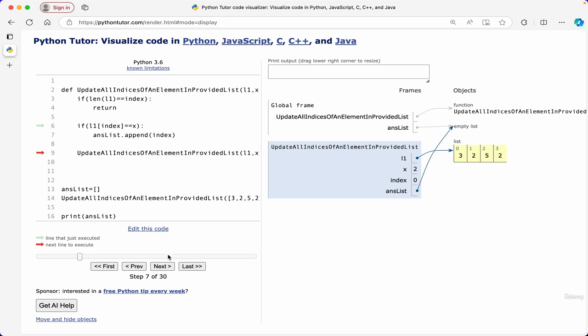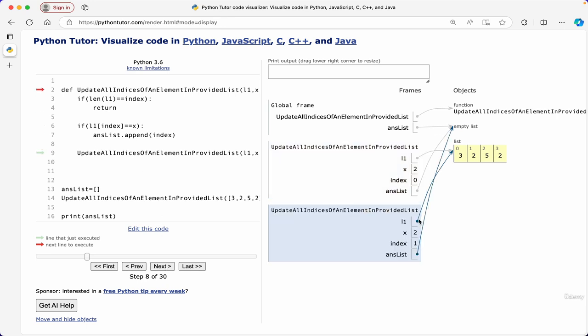Now we are going to call the next function, but pay attention to what's going to happen here. L1 is still this. Answer list is still this. So the diary is actually getting passed. You're not getting any new diary. You're not asking it to write on any paper. No, the diary you are giving to the next person, right? You are giving this particular information or the address of the diary. You are telling that, hey, this is where the diary is kept. Go and please update in that.